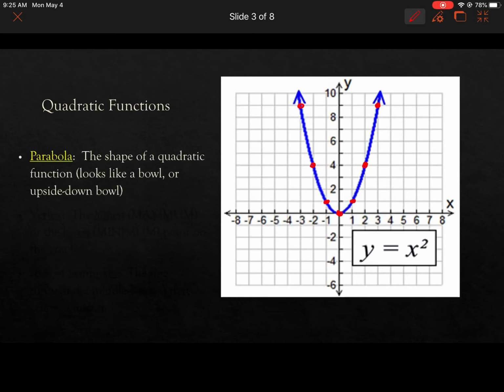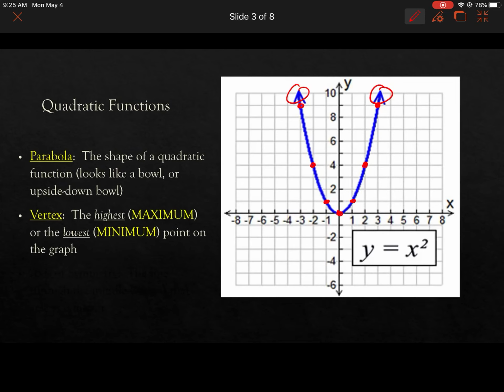So this shape, every quadratic makes this shape. It is called a parabola. Okay, it's shaped like a bowl, right? It could be upside down if we had some reflection going on. So if this was pointing the opposite direction, it's still a parabola, even though it doesn't look like a bowl. It's just an upside down bowl. But it does always make this shape. Okay, something to note, it's never going to point to the left or right. It's either going to be up like this one, with the arrows going up, or it's going to point downwards. So parabola.